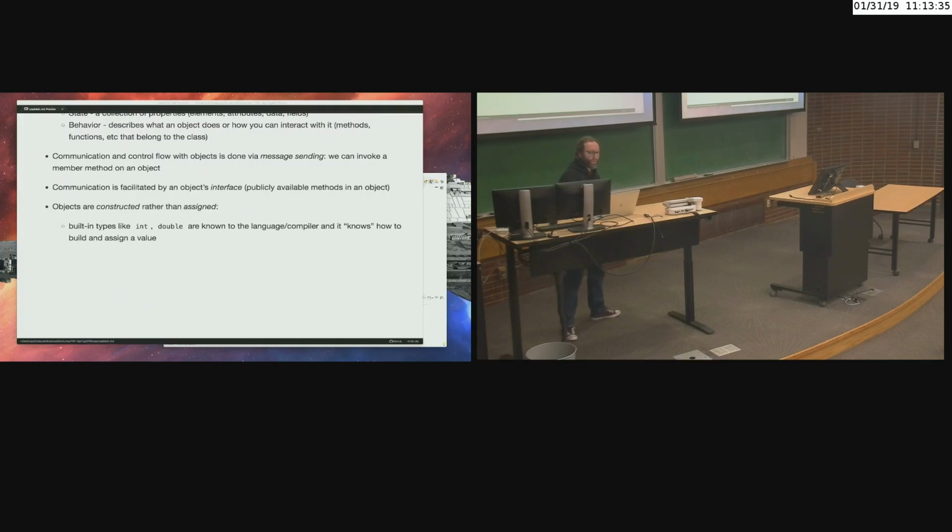Right? And what do I mean by that? Is if I go int a is equal to 42, well, a computer doesn't understand 42. A computer only understands zeros and ones. So the compiler, the language, it knows how to take that 42, convert it into binary, and then it also knows how to load that binary value, that binary representation, into a particular memory location, keeping track that that memory location is associated with the variable a.